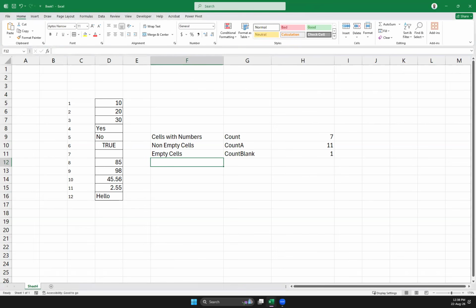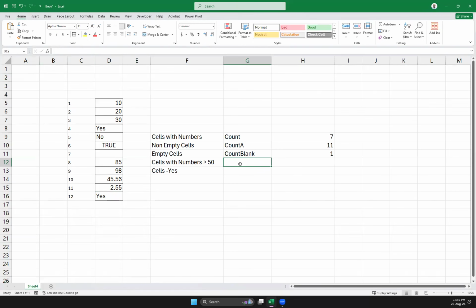Cells which contain above 50. And let's say how many times the cells contain yes. Cells with numbers greater than 50, and cells with yes. Right. Now, there are two things that I want to check.